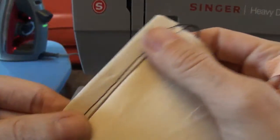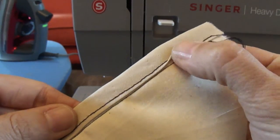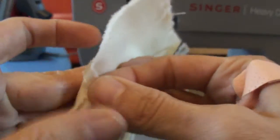I could check the other side, and here's where I really want to make sure that I caught it, you know, that look, I've only got this little bit that's coming up. I've caught it all the way down, and then you can even see the line from my previous seam. So I can open this up, and gorgeous. I don't see anything from the front. This is the outside. It looks really good.